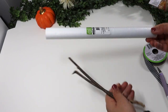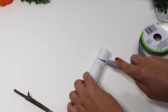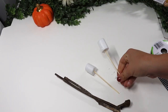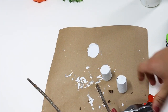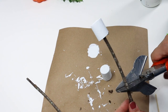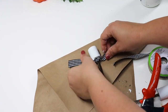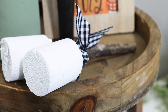When I first saw these long cylinder foam pieces at Dollar Tree, I didn't know what I'd use them for — leave your ideas in the comments! But I thought it would be fun to make them into mini marshmallows, perfect for a tiered tray, especially a little s'mores fall tray. I cut the cylinder down into small marshmallow shapes, painted them white, cut some sticks from the yard, inserted them into the styrofoam, and tied little ribbon at the bottom. They look like perfect little campfire marshmallows. I left them plain to look like toasted marshmallows — I think they're super cute.